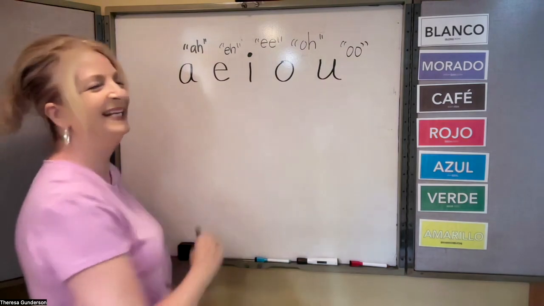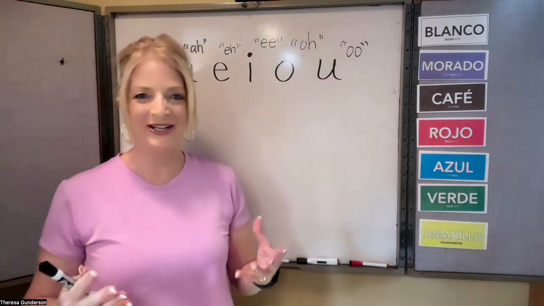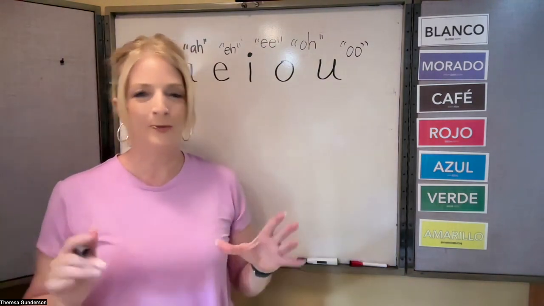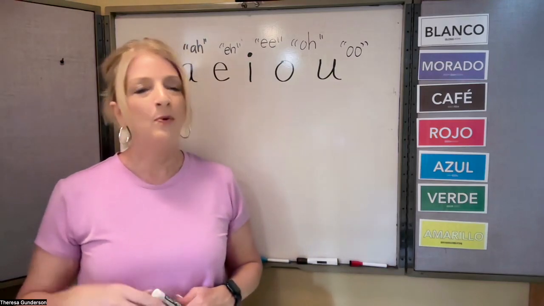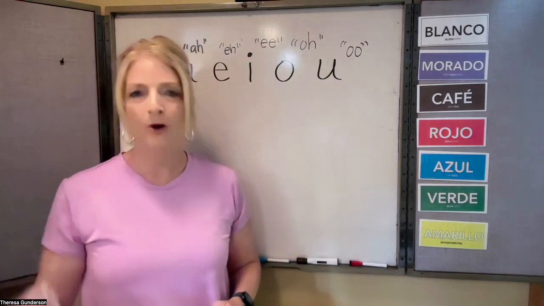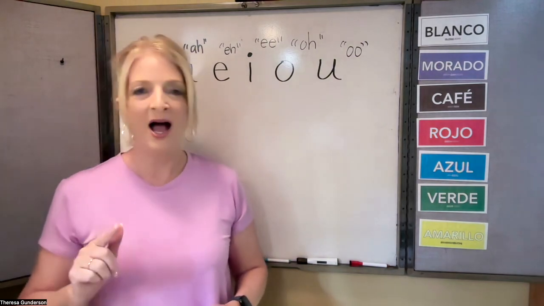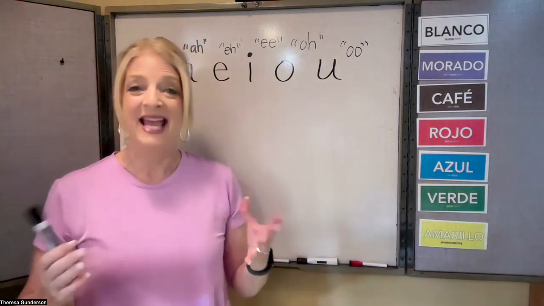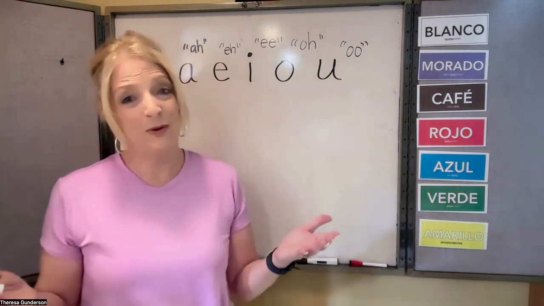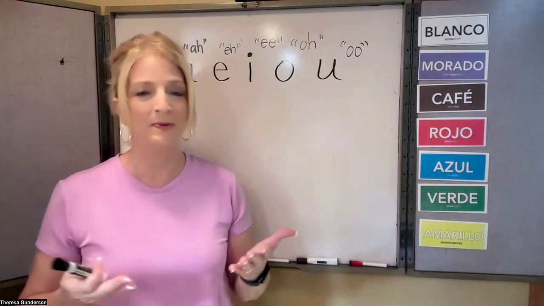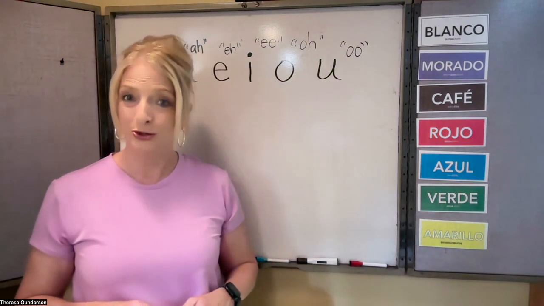O, E. Now, very good. When I was learning Spanish, I started when I was in high school, but I would just sing those vowels over and over and over, just what we were doing. O, U. That is how you memorize a second language. It's repetition, repetition, repetition. So I encourage you to do that.